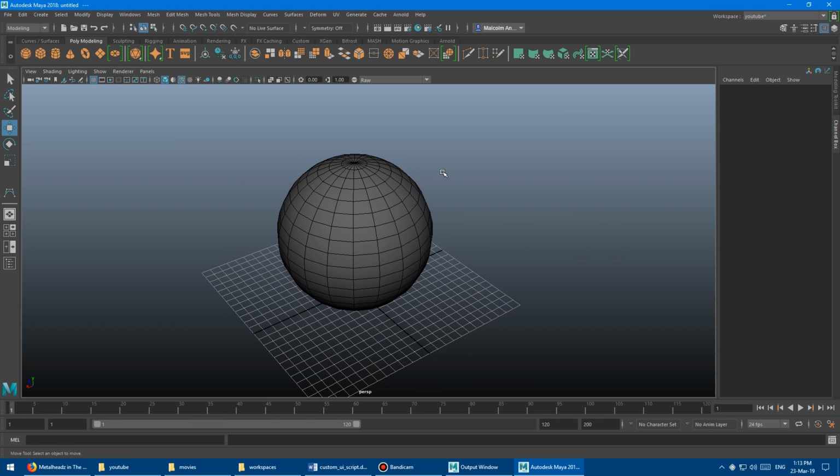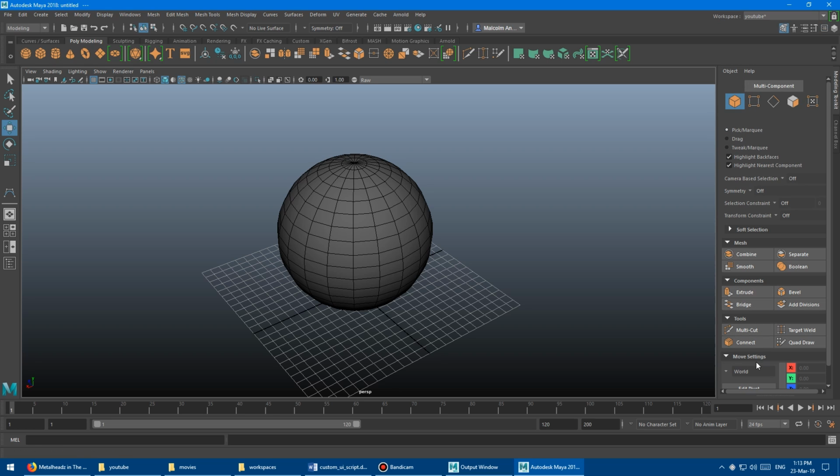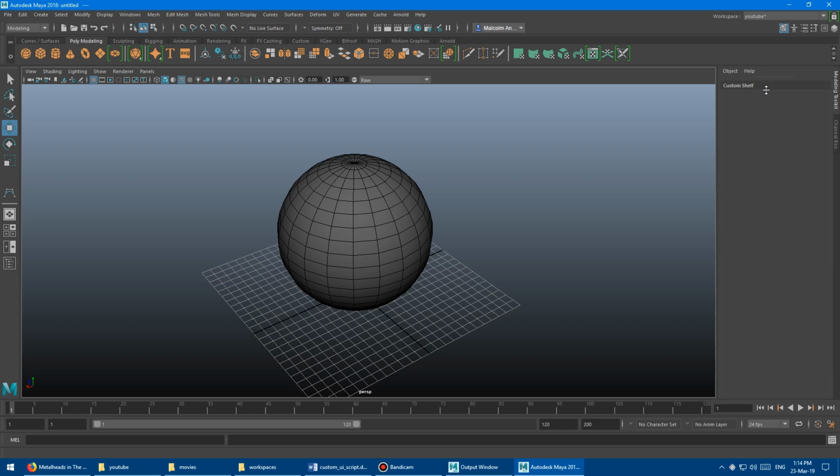And then I showed this in another one of the videos, but the secret MTK custom shelf. So if you go to the modeling toolkit and all this spew comes up, and I don't use any of this stuff because it's all built into the regular part of Maya now. If you see all these dots down here, if you drag that up, you actually get this nice custom shelf, and you can hold Shift and Control and middle mouse drag buttons from your shelf onto this shelf.